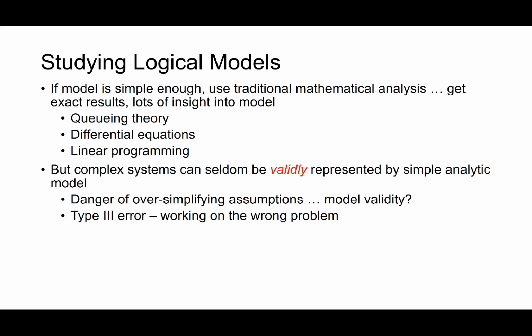If you're familiar with the type 1 and type 2 error, a type 1 error would be identifying something as a defect when it is truly not. So that's a scrap risk. A type 2 error is failing to identify a defect when in fact there was one, and that's a consumer or defect risk. In this case, we talk about the type 3 error, which would be working on the wrong issues. This would result in unnecessary resource and time allocations to spin your wheels, not making the system any better in the process.